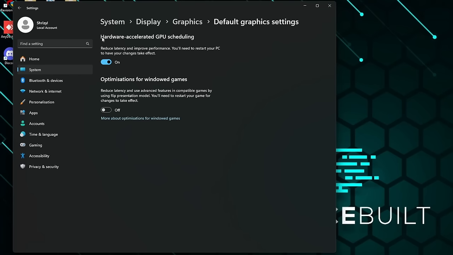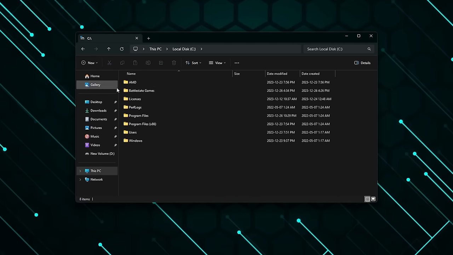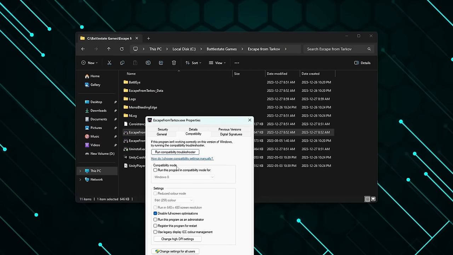The other one that's similar to HAGS would be full screen optimization. You want to find where your Battlestate game is installed, which mine will be in the default spot. And then you just want to go to the executable right here, right click it, properties, compatibility, and then disable full screen optimizations. For some people, it will help against stutters or a little lag, and for other people it will give them less performance. So try it on, see if it helps, or try it disabled, see if it helps, and then turn it back off from being disabled, see if it feels better. It's gonna be a personal system thing, all depending on the hardware, the software installed, and what version of Windows, and vice versa. You just gotta play around with it.